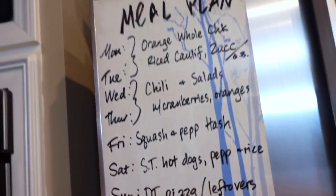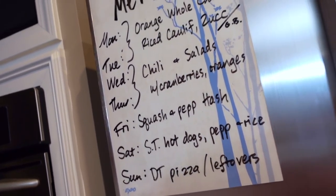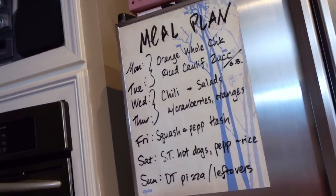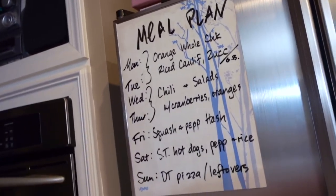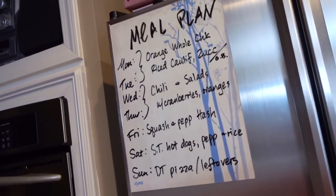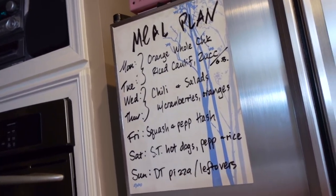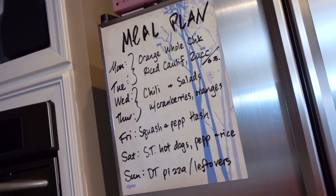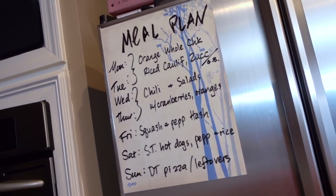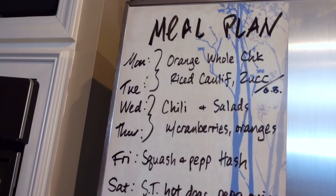All right, so that is it for this week's meal plan and Aldi grocery haul. As always guys, let me know what recipes you've been liking lately. I've been looking to find more recipes that use broccoli — I've been kind of bored of having broccoli as a side, or in stir fry, or in casseroles. Let me know if you have any suggestions. A lot of the times I'm letting broccoli get kind of old in the refrigerator, and I'll end up putting it into some soup, which is totally fine and really still very delicious. But I'm looking for some ideas, so if you have any please do let me know. Thank you so much for watching guys. Take care.